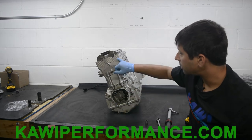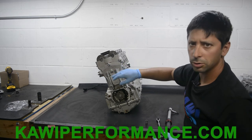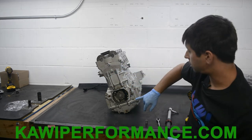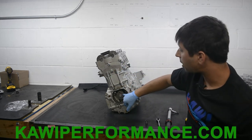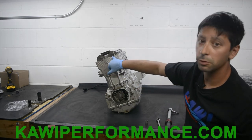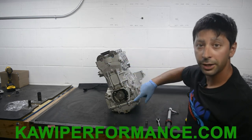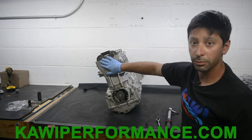Case half, and if you see an upside down exhaust or an upside down intake and everything looks a little weird, just do another rotation, because for every rotation of the crank, you get a half a rotation up here. So it might be 180 degrees out. So just go one more rotation and you'll swing back to your position before.